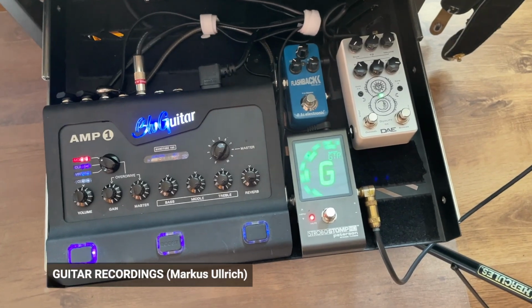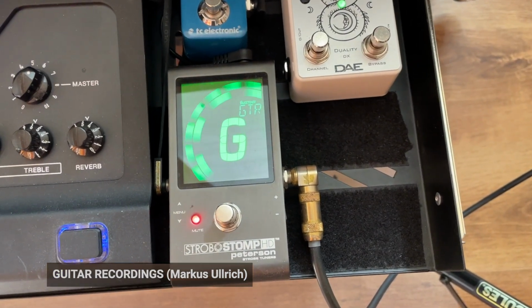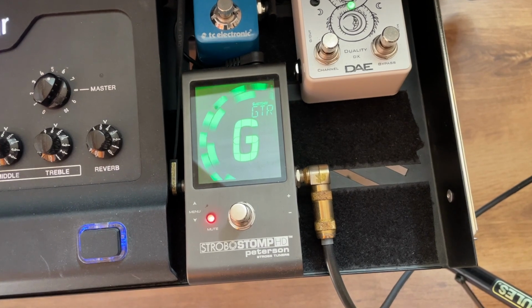Here's my setup. First thing in the chain is of course the tuner, probably the most important thing, and that's a Peterson Strobo Stomp. Just an incredible tuner, best one I ever used.